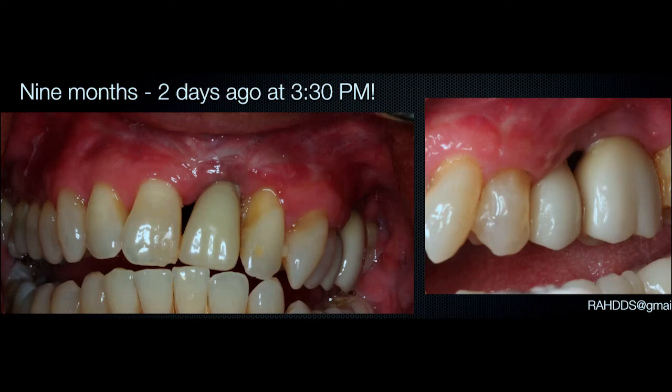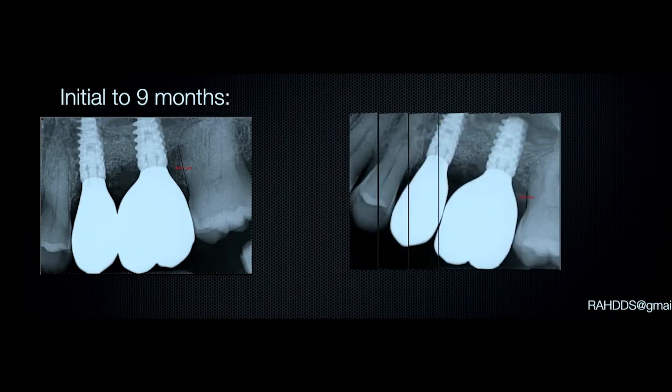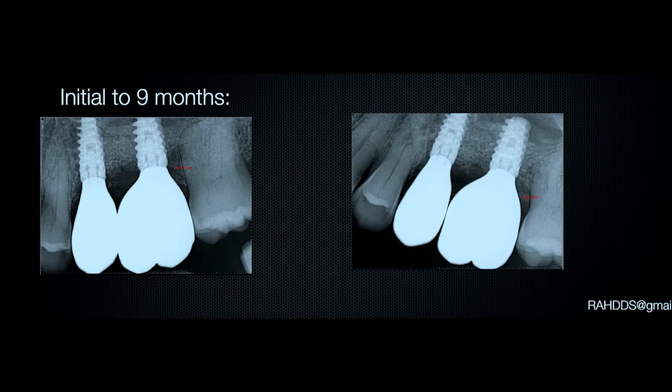9 months, the upper is looking better in front. Upper left looks unbelievable. Root planing laser. I don't know if I'm going to get regeneration anywhere else. 9 months, 3.5 millimeters. That was 10 millimeters to the buccal, 15 millimeters to the palatal. That was the initial pocketing on X-ray, and look at it now. All radiopaque. BioXclude and the laser with the accepted LANAP laser protocol.